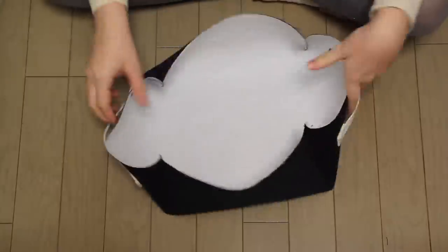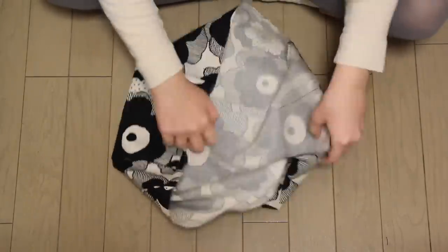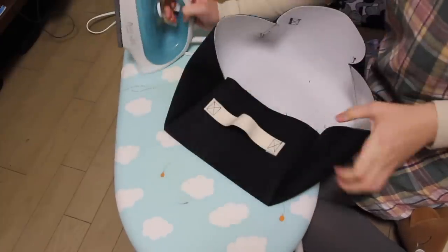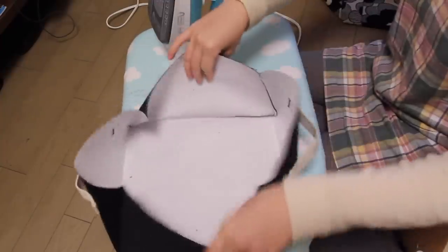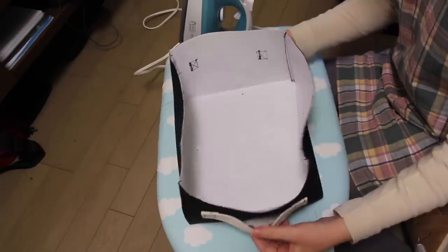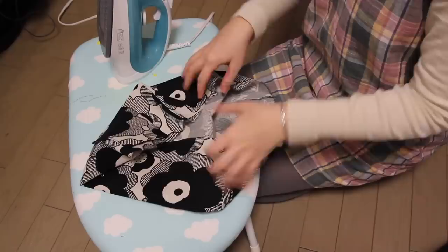It doesn't look very box-shaped yet, but all it takes is a good ironing to put the box's creases into place. I turned the lining right sides out as well — this is so I can iron in the creases, but it will be turned back inside out before being sewn to the outer box. To iron the creases in place, first I folded down each side from corner to corner, pressed firmly with my iron, giving a nice edge to the box. I repeated this for the other three sides. Once that's done I folded the box wrong sides together along the seam and ironed that down, then repeated for the other three seams. Now it's a box! And then I repeated this ironing process for the lining to give the lining shape.